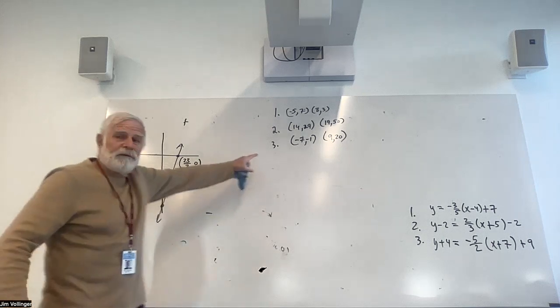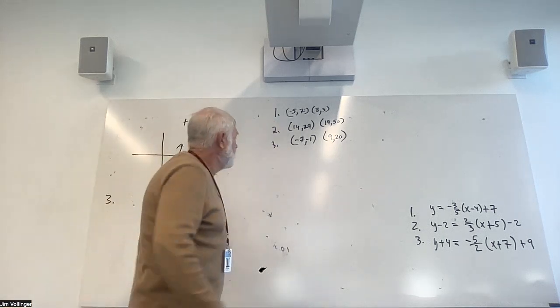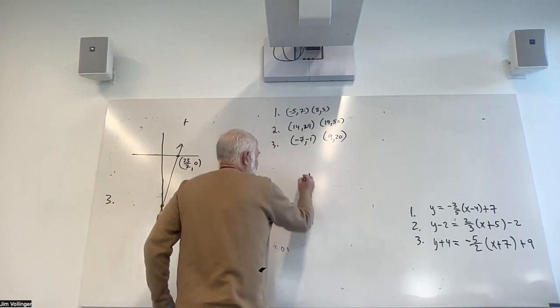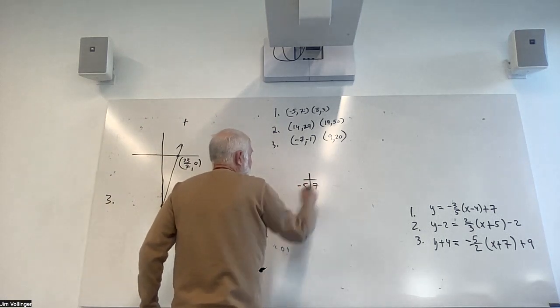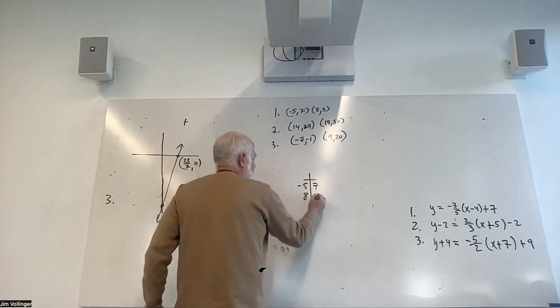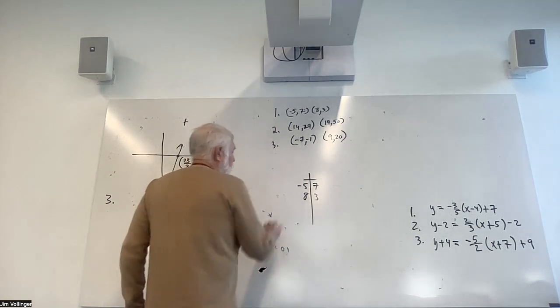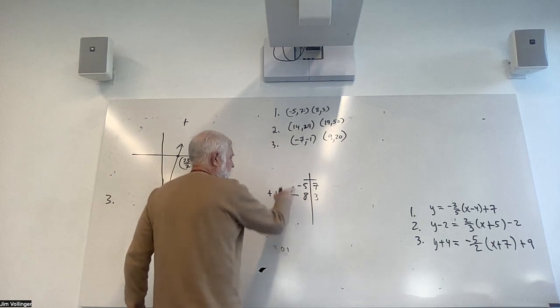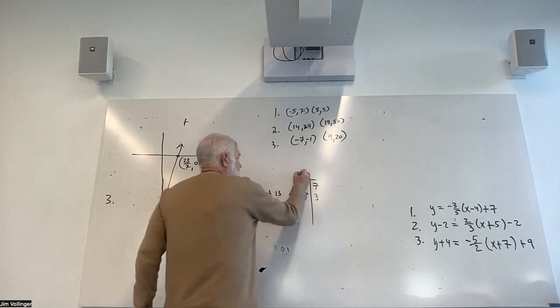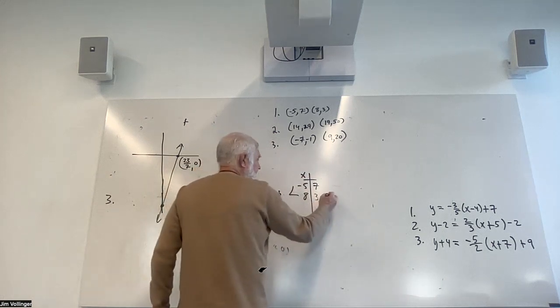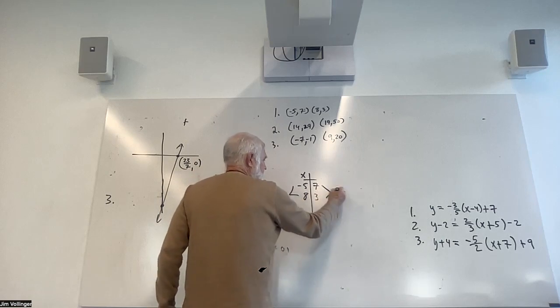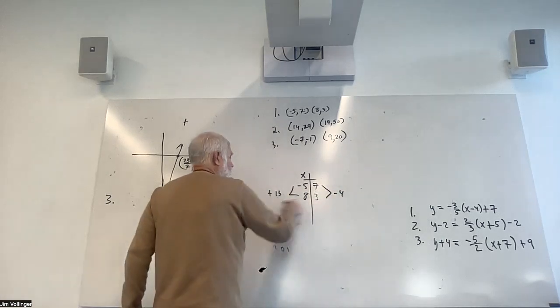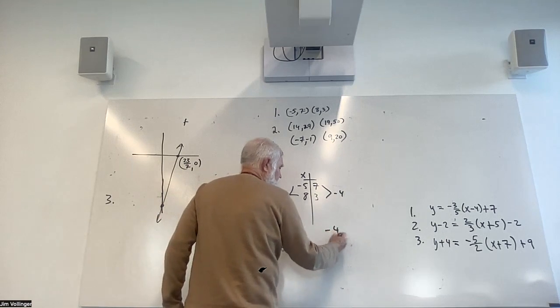All right, so now rapid fire 3, write the equation of a line. So we have -5, 7. I think it's nice to write it that way, -5, 7, and 8, 3. So you pause the video, you try it. And what I see here is a change of 13. You've got a positive 13 in the x's, right? The x's change by 13 and the y's go down 4. From 7 to 3 is down 4. So the change in y over the change in x is minus 4/13.